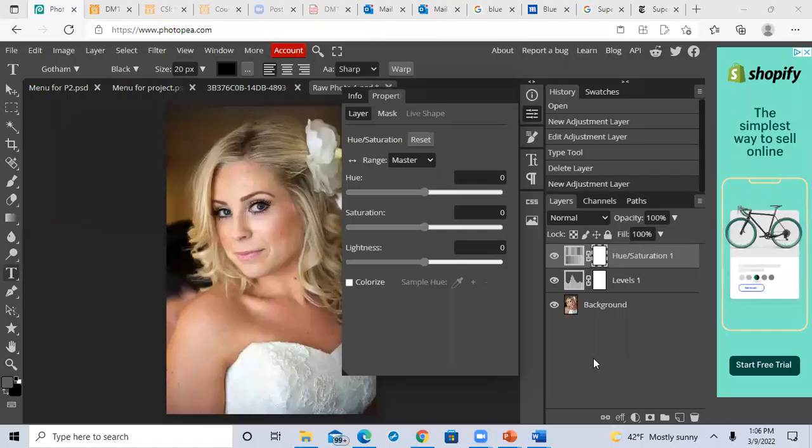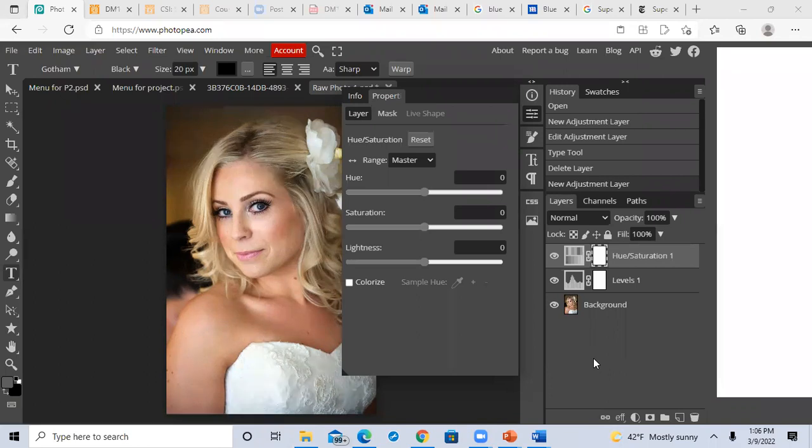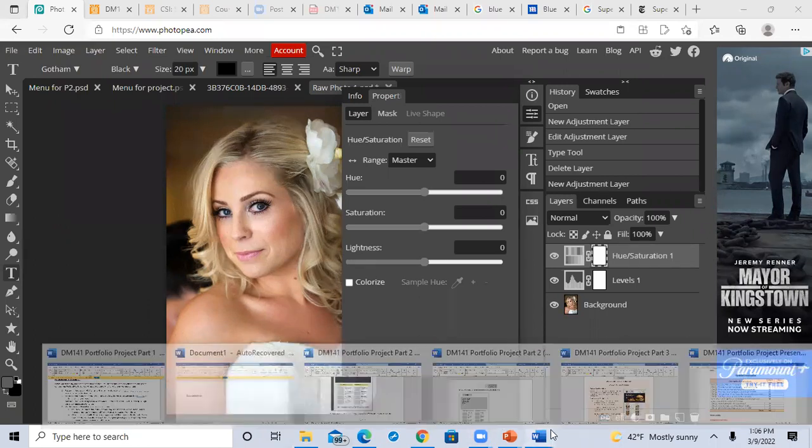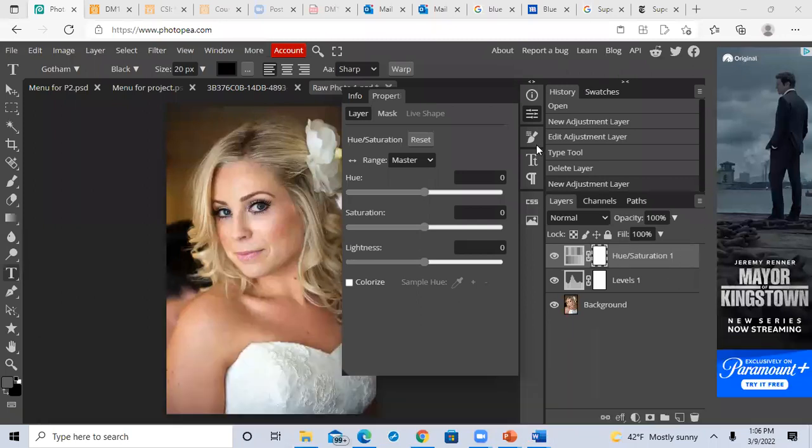Okay, so now we're here where we are going to change the saturation. Remember when we were talking about saturation, we're talking about making the color rich, right? So some things need to be boosted in terms of their richness. So with this hue saturation, we're going to start with that master. So set a saturation for master to 15 plus. So we are here, the range is master. And then you see where it says hue, and then you see saturation.